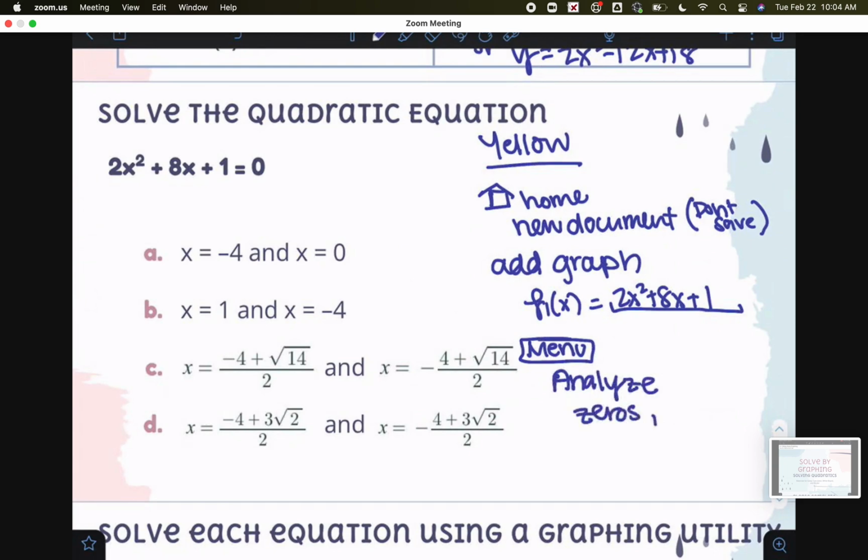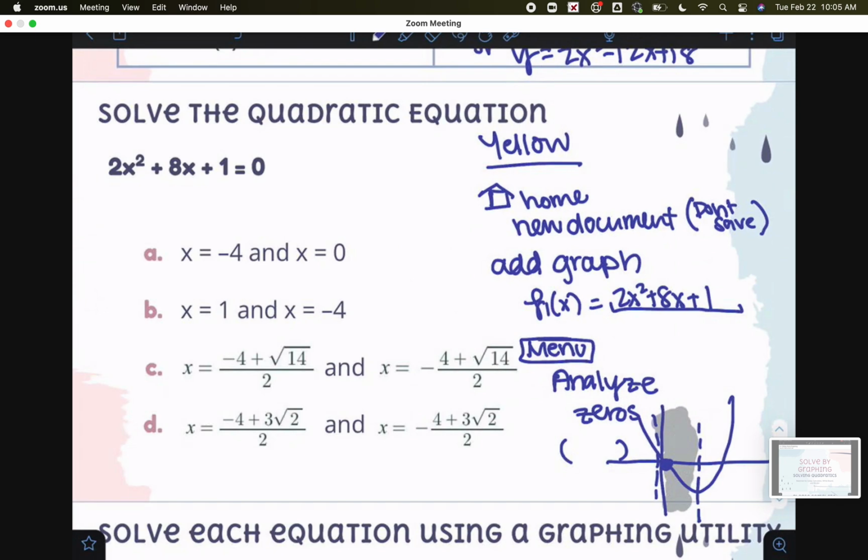Zeros. A dotted line is going to pop up on your screen. You want to click to one side of your parabola, the 0 that you're trying to highlight. So let's say that 0 is right here. We're going to click right here so that it's highlighted on one side. You're then going to drag to the side until you've highlighted it. So you've shaded it over, and the dotted line should then appear on the other side. Click again, and that should tell you the value. So that would give you your two values.